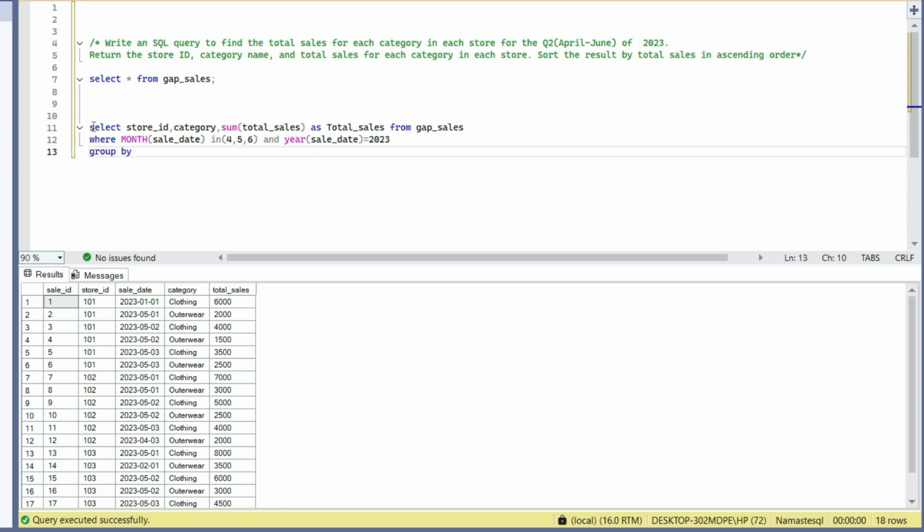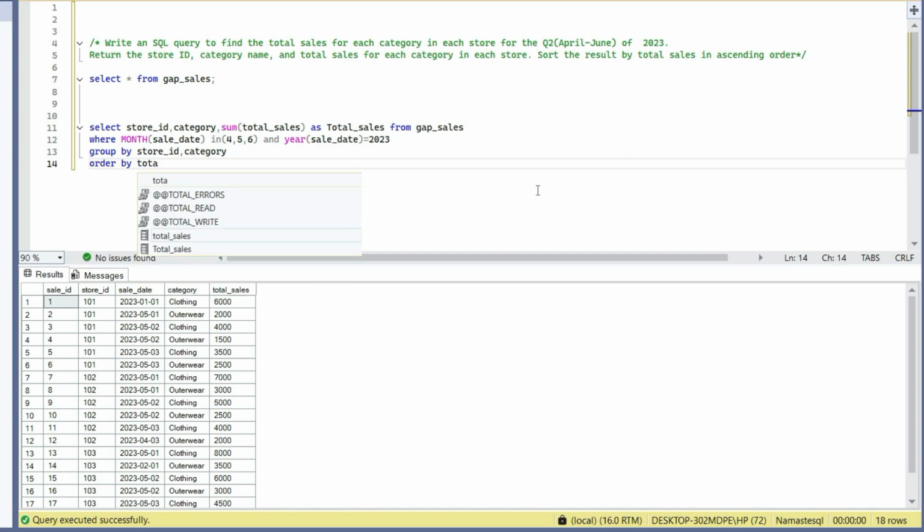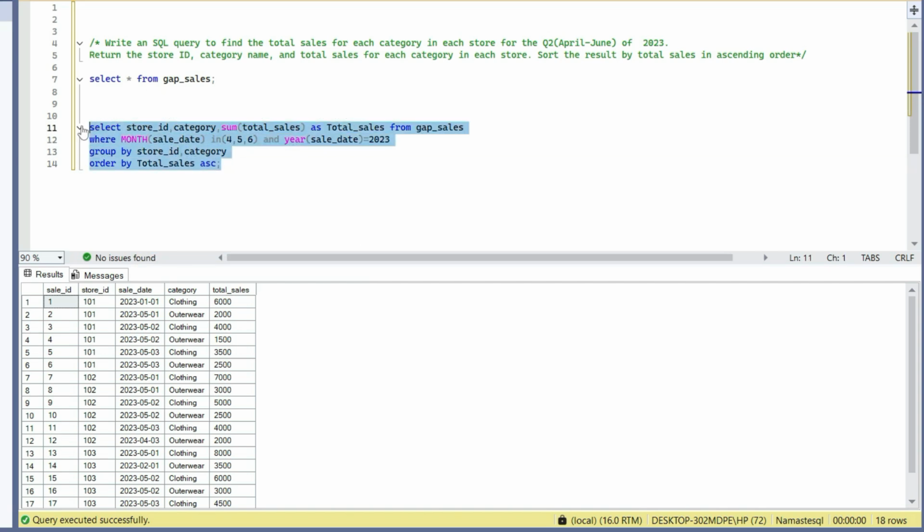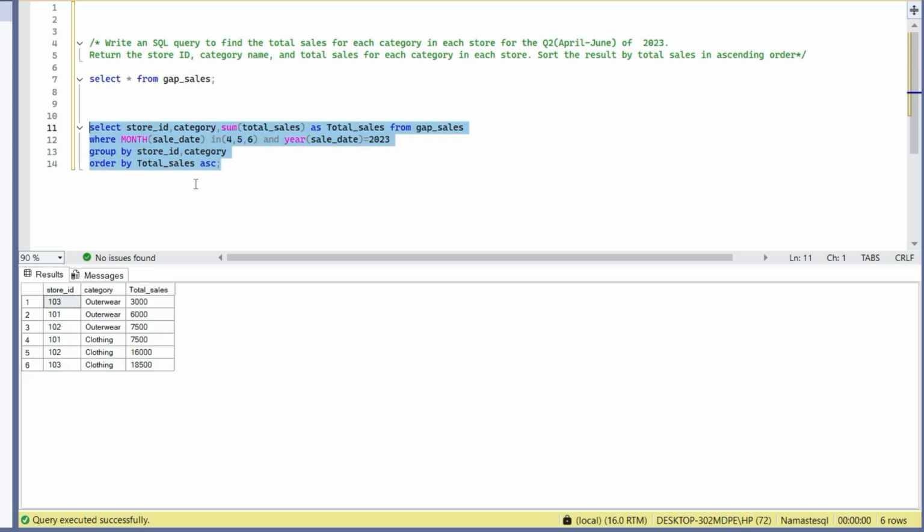Group by store ID, category. According to the question, sort the result by total sales in ascending order. Order by total sales, ascending order. Let's run the query. So we got store ID, category and total sales for the second quarter of the year 2023.